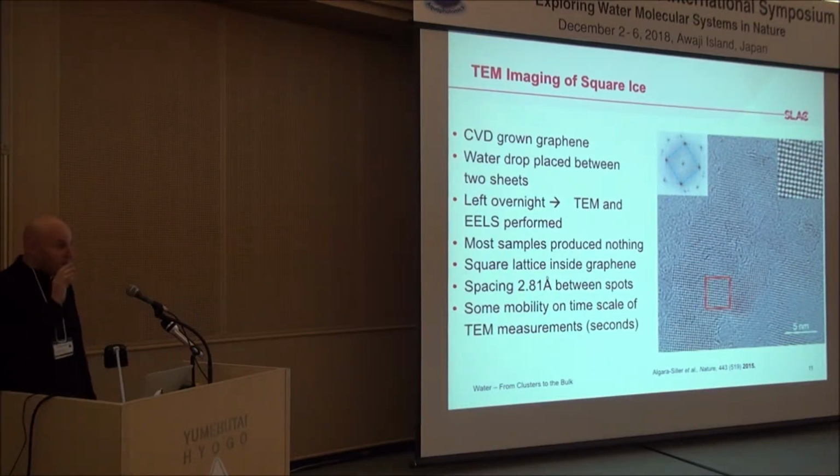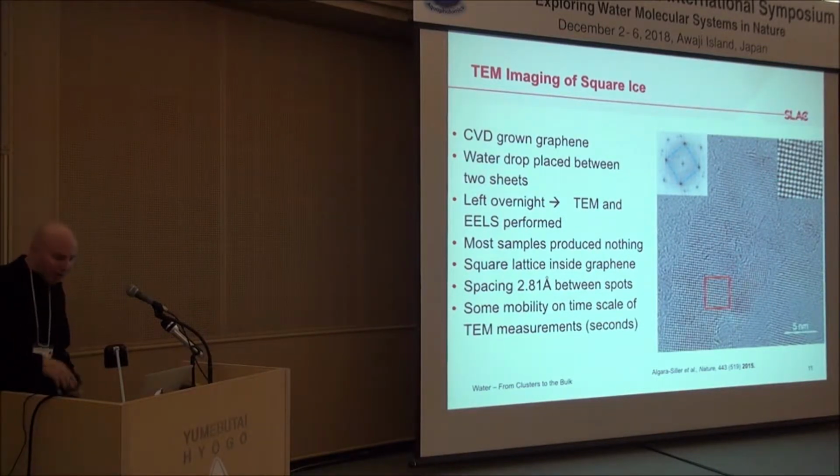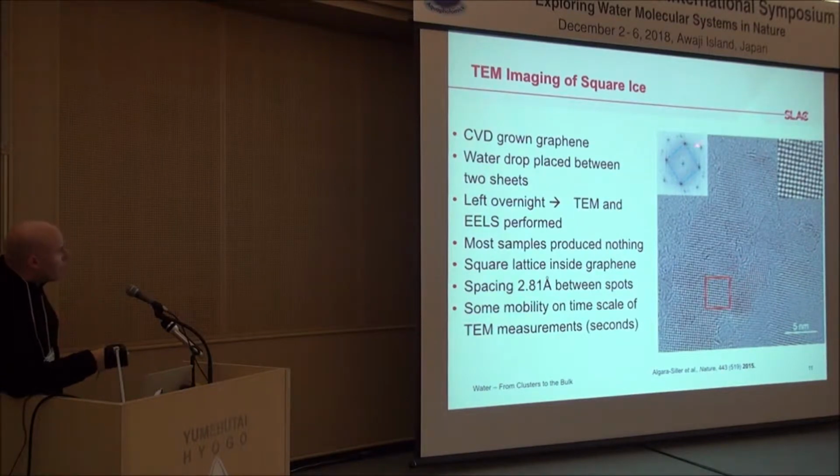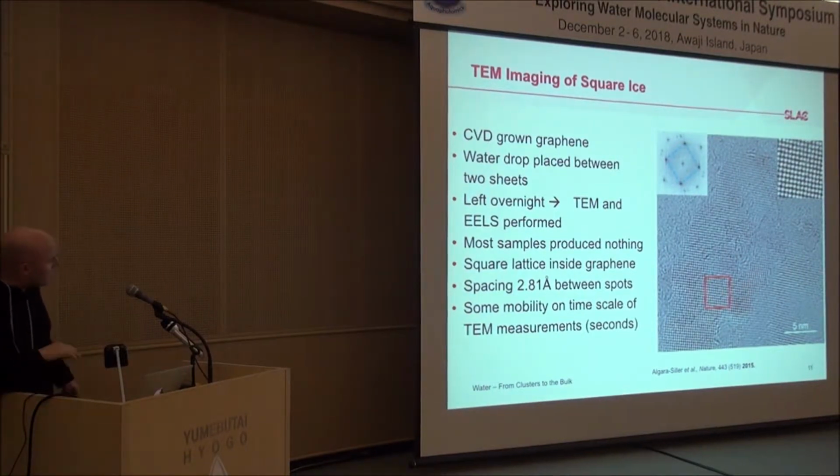But sometimes you would see something weird, and that's what's shown here. And you're probably thinking, that looks square, and so this red box is blown up over here. And it actually is square, you're not wrong. If you do an autocorrelation, or equivalently, they also did diffraction on it, you can see the 4 points there. That's the water. And actually, if you look closely, you can see these guys, which correspond to the graphene in the hexagon. I don't know if you guys can see that. It's a bit weak.